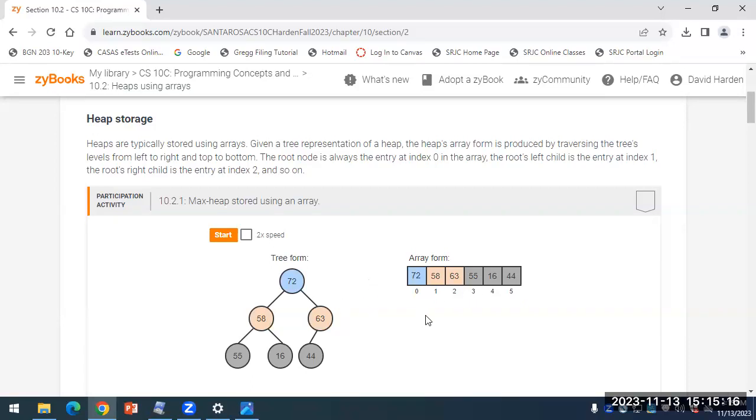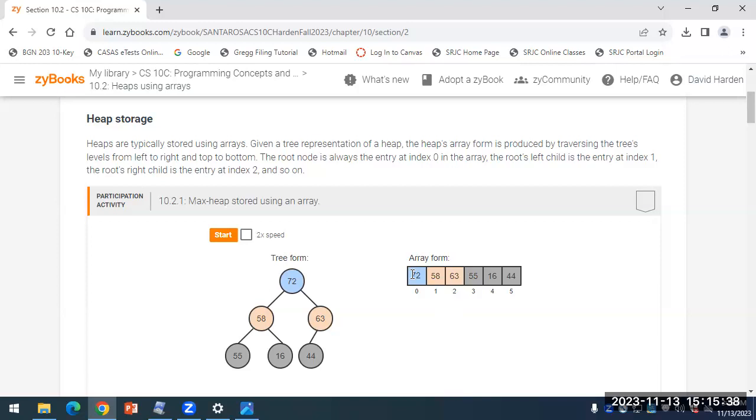Okay, so if I give you an index and I ask you what is the index of that node's left child, how can you do that?